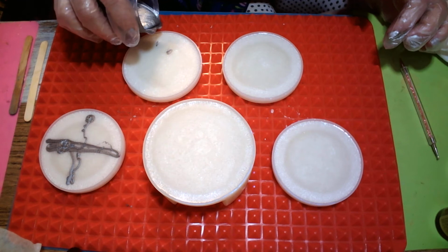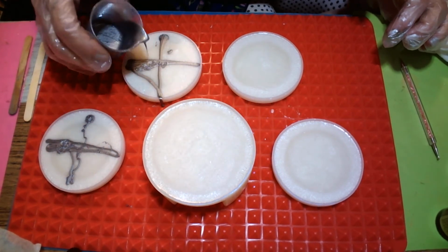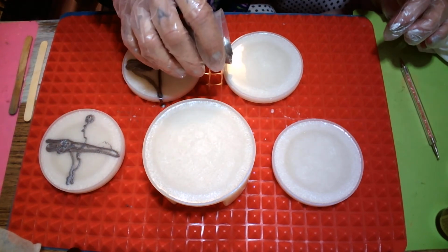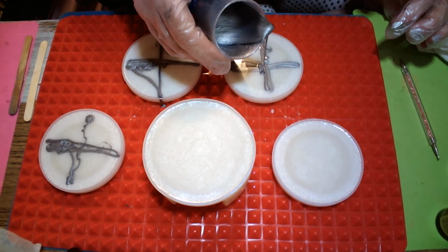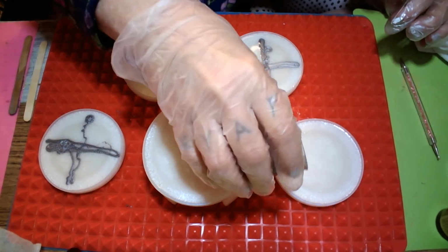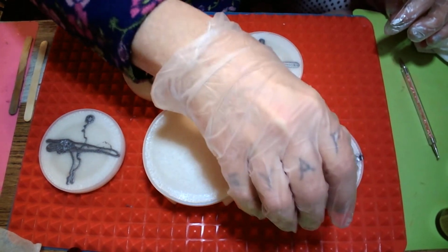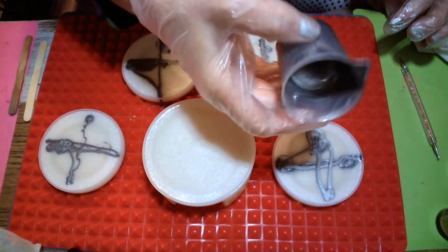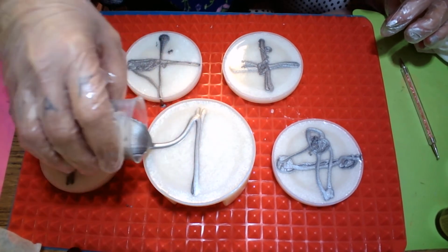And then I'm going to do the same thing here. And an X. Okay. And then I'm going to do the same thing here. And an X. And that's actually filling them on up. How about that? And an X. Yes, I make a mess. And I'm going to do the same thing here. Okay.